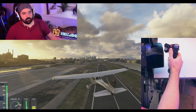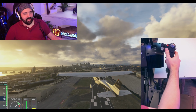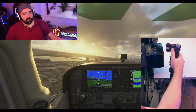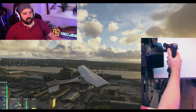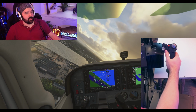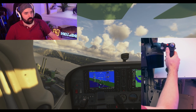What is going on? Is it that windy? Oh, it is actually really windy in the UK at the moment. Jesus. Okay. I thought I'd got my rudder pedal messed up. Let's have a look at the windsock. Right, well, this is quite good for testing the force feedback. Apparently there's a tornado in the UK. It is actually really windy in the UK at the moment. Like, my drain pipes are rattling on the building.